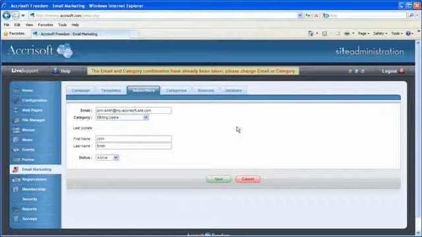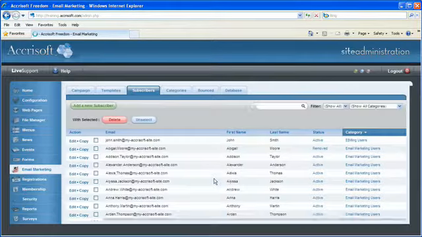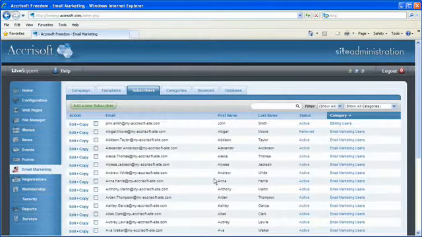Please change the email or category. The system prevents duplicate email addresses in the same category, but you can have the same address in several different categories. So if someone is an email marketing user and also an e-billing user, they can be in both categories. So if I change John Smith to an email marketing user and save, I'm good to go.